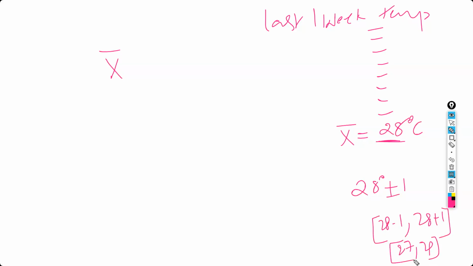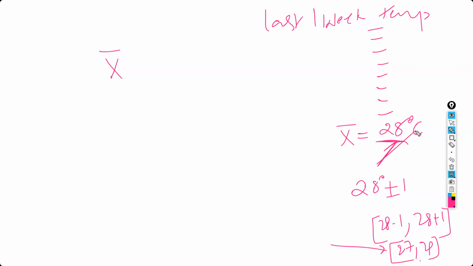Sir, what is the advantage of this? This interval is having some probability. The probability of the single value is 0. This is having some probability, maybe 5% or 10% or 15%, at least something will be there. For the single value, completely it is 0. Is the point clear?